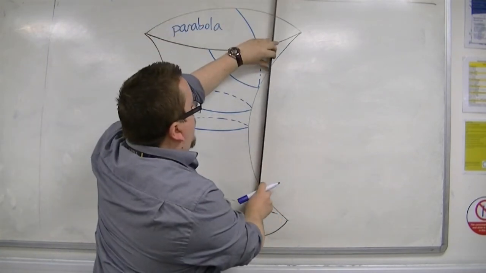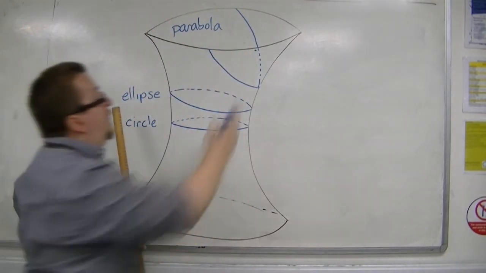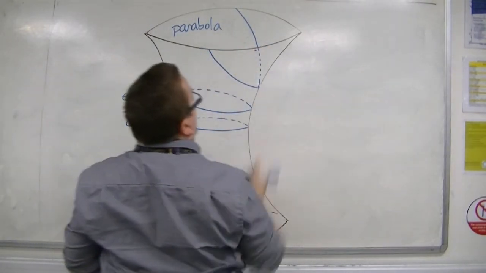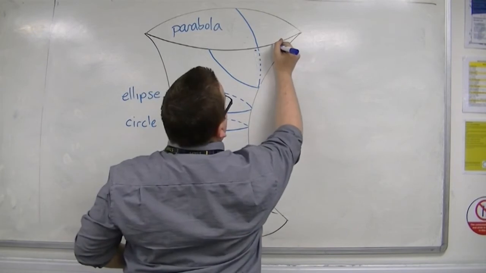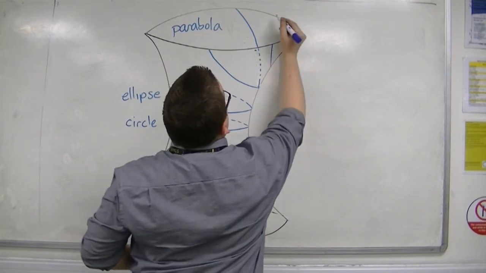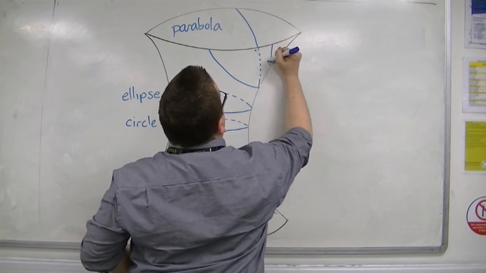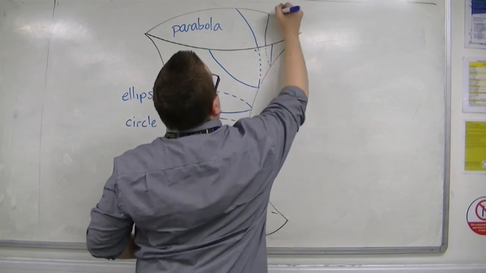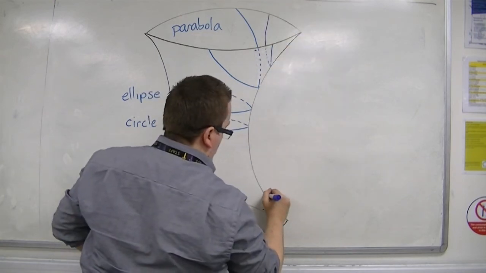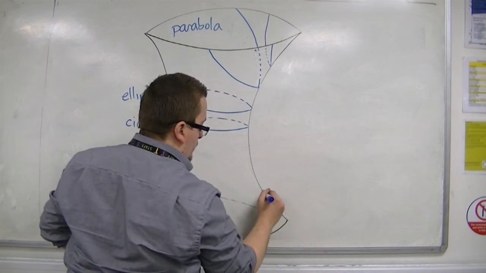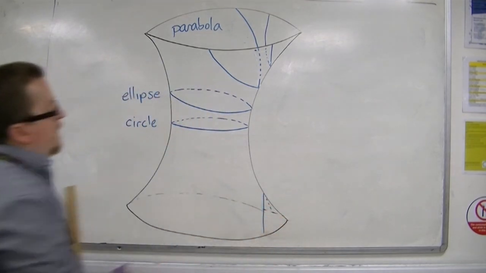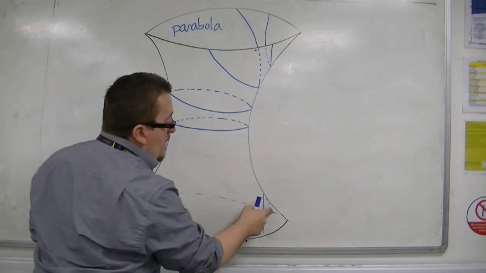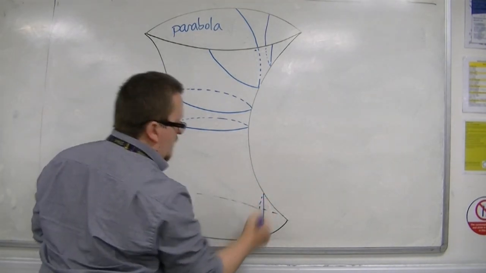And then when you've got a nice straight line working all the way downwards, you can see that it cuts the hyperboloid in two places. You actually get a hyperbola.